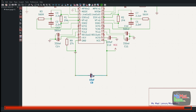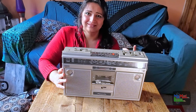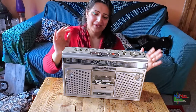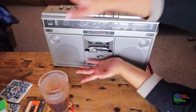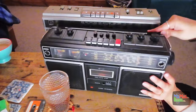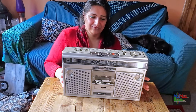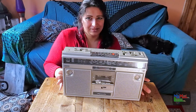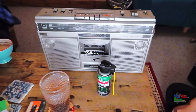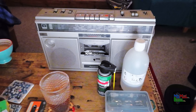I got one which was similar to this — nowhere near as big. I cannot find the exact one; I don't even remember the brand. I think it was Ferguson or something like that, but I can't remember. It was much smaller than this. This is the biggest one I've ever owned. I got this thinking it was small — this is massive, even bigger than Señor Sanyo, the one I worked on in the past. I really like it the way it is; it's probably amongst one of the best I've had, but it needs seeing to — crackly volumes and things like that. I think this is from 1979 to 1980. This is a Panasonic one; I've never had a Panasonic boombox before.